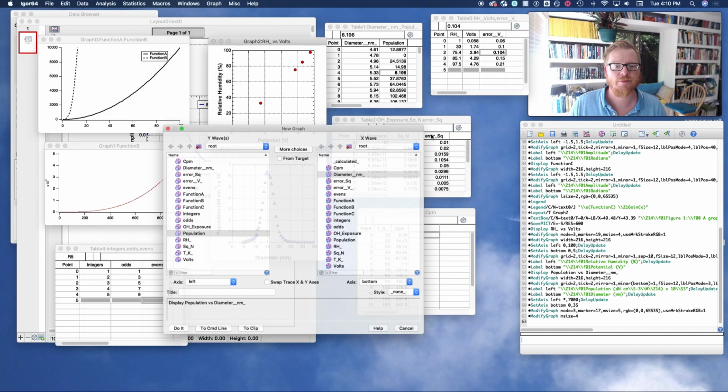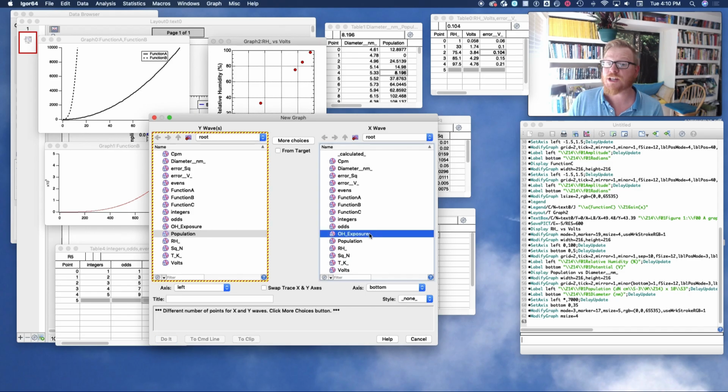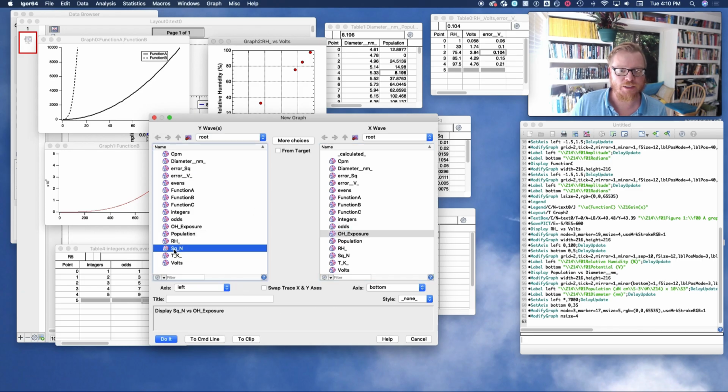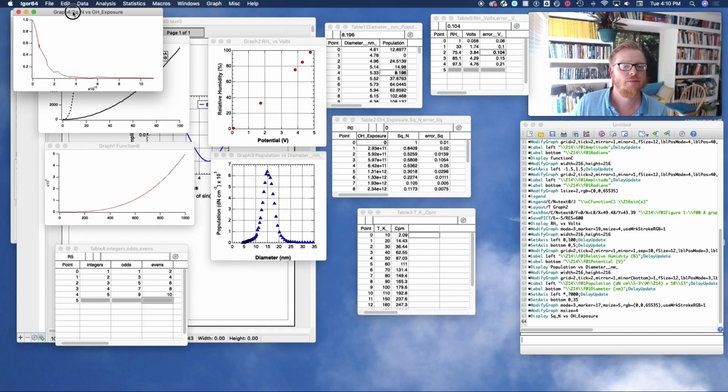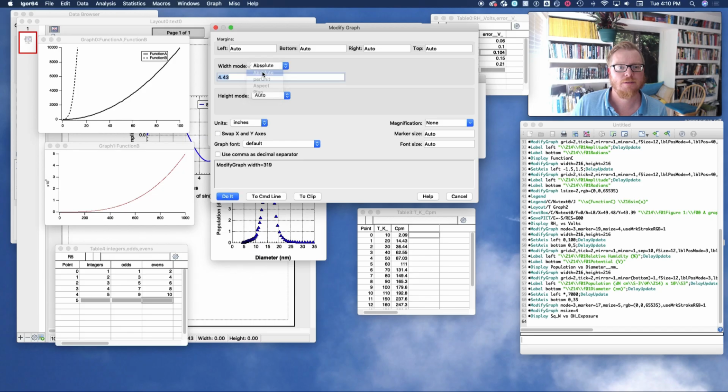Window, new graph. Okay. OH exposure is the x-axis, and the normalized squalane concentration is the y-axis. Do it. Let's make a 3x3 box.